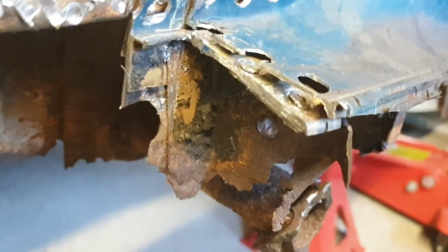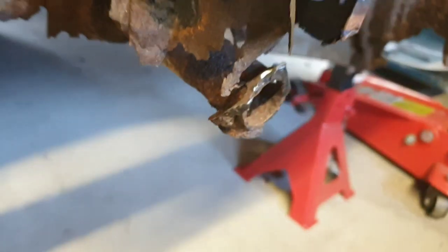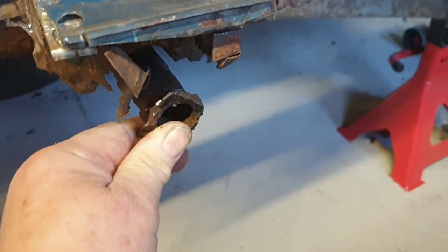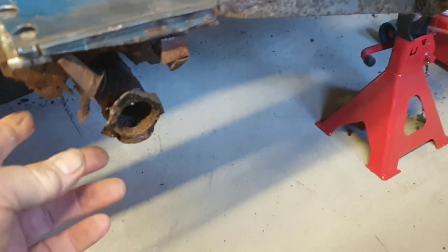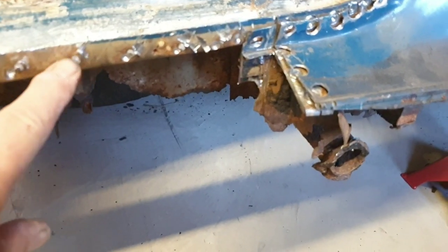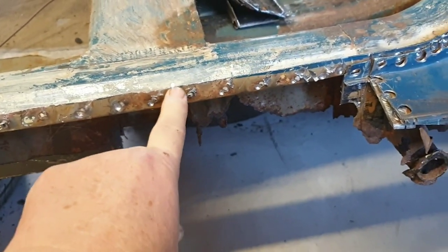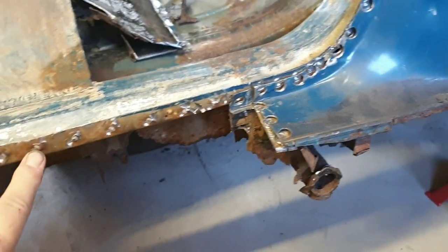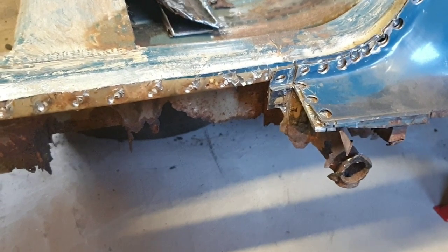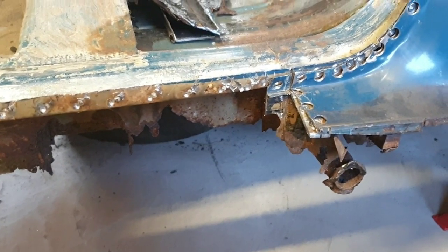Rear jacking point. Oh my god. Yeah, that's all coming out. Again, the other end of this tube is attached to what I call the inner sill panel. This bit I'm calling the outer sill panel, but if you look on the listings to order a new bit, it regards this as an inner piece. I'm not quite sure what that's all about. And then you've got your outer panel, which is the screw-in one that covers the whole shebang from the outside. I call the outer sill panel, but there you go.